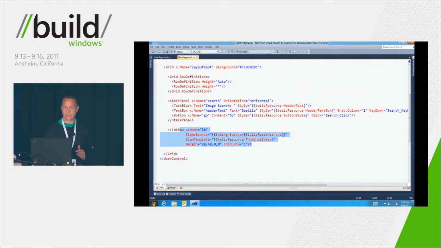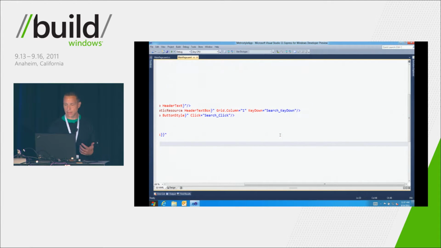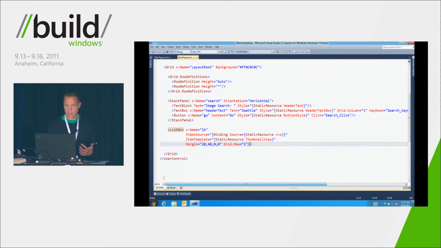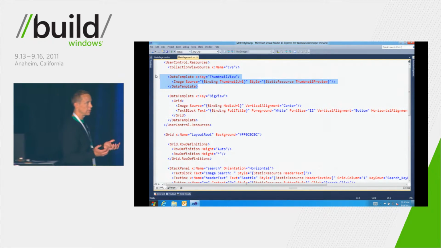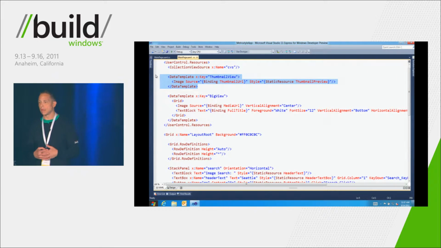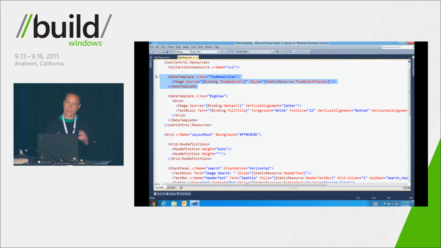All it's doing is basic XAML stuff. It's got a stack panel, and this is a Windows 8 app. Stack panel, text block, text box, all the exact same code that you're used to if you're a XAML developer, and a list box that is bound to the data source, which is basically the data returned from the Bing query. It's using a data template to display the content. For people who aren't familiar with templates, either in ASP.NET or a XAML technology, effectively it says, I'm going to bind this list to a set of data, and for each item in that data, I want to generate an image control.